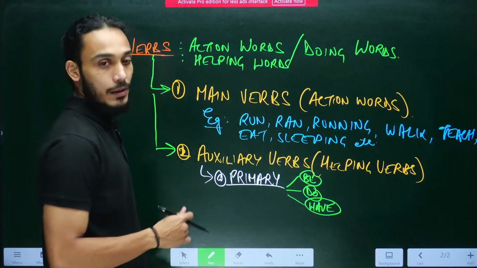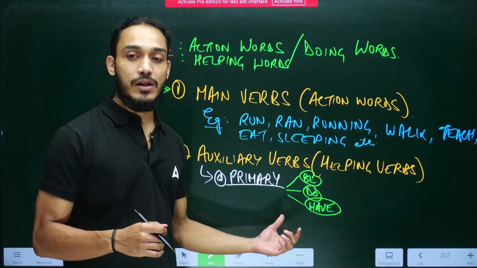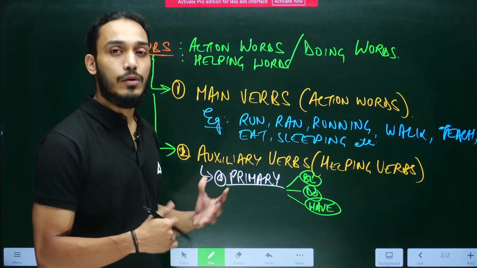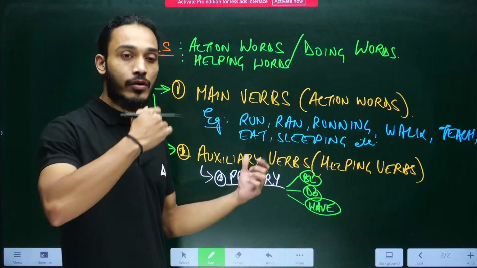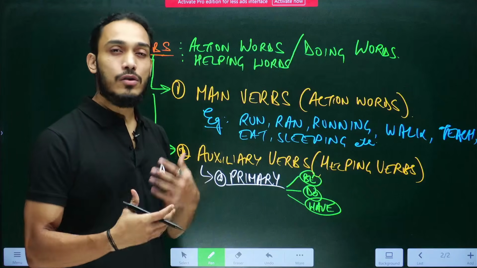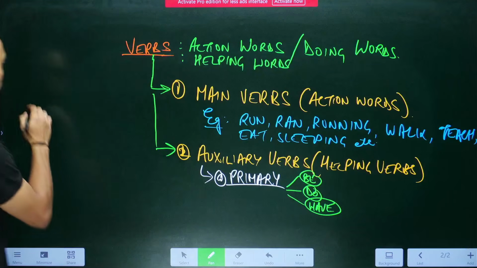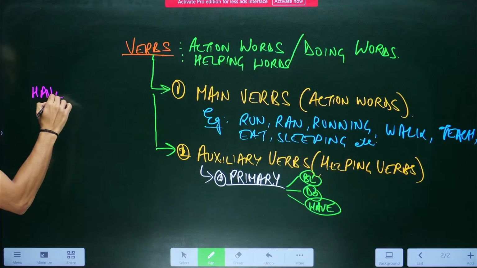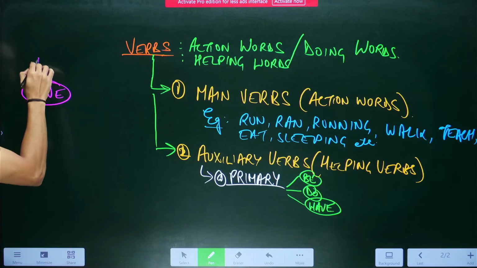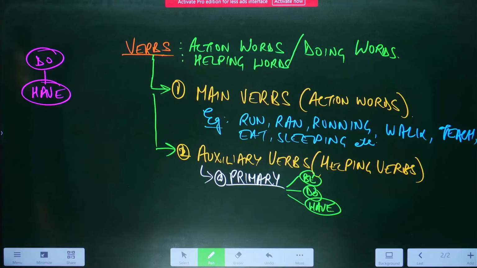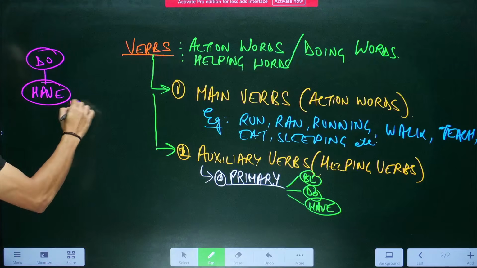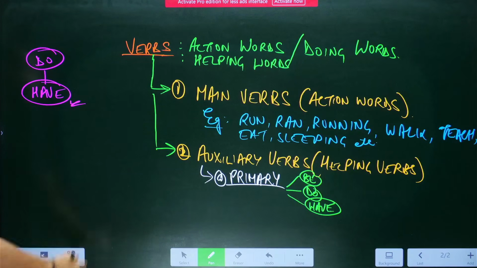Let's remember them properly. How do you remember these three words, be, do, have, as primary auxiliaries? It's simple. You can imagine or understand this as a philosophy of life in general. If you want to have anything in life, to have what you want to have, first you have to do the hard work that needs to be done, right? You want to have a Lamborghini, right? You want to have a Ferrari. Of course, you will have to work for it. It won't just one day magically appear in your garage, right?